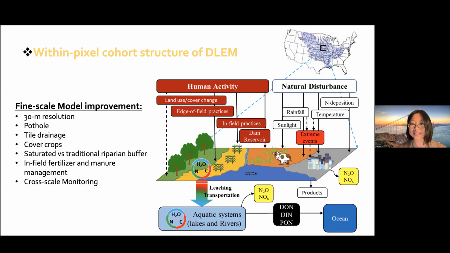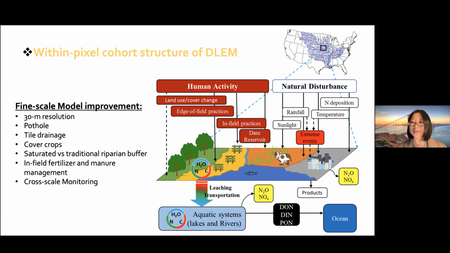So this is the model we are using, and different from a crop model, this is a land ecosystem model, which is also process-based. It is called the Dynamic Land Ecosystem Model, DLEM. I am one of the major developers since my PhD study. It has been a two-decade effort from a group of researchers. This model is a typical land ecosystem model, but we incorporate river network and in-stream processes into it.